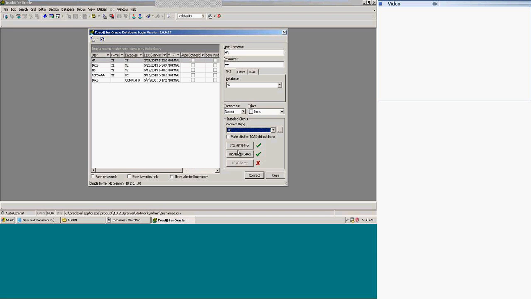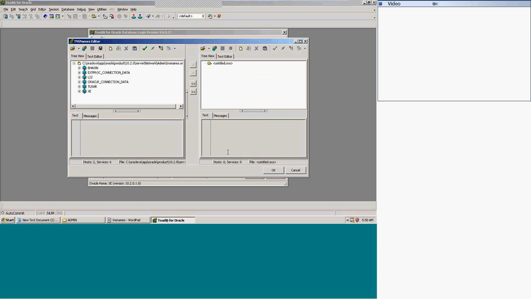Of the connect string, the same thing I have shown you, right? The same file in the C drive is accessed by Toad, with the entry for XE.